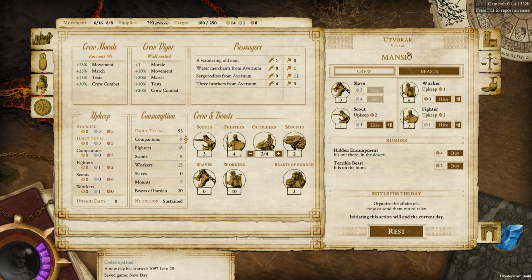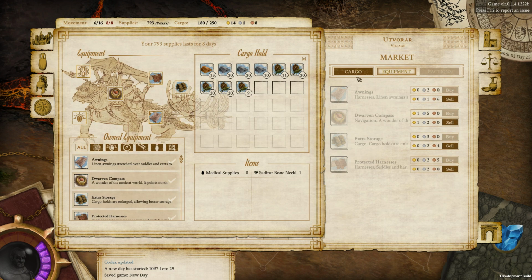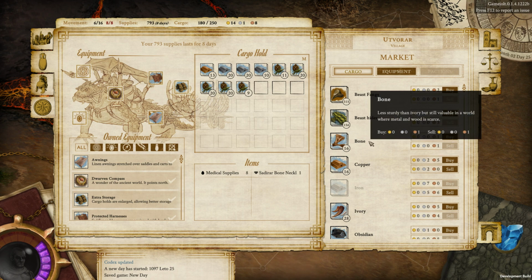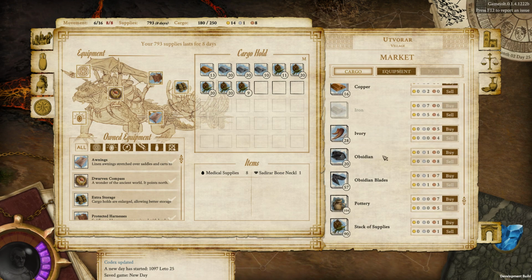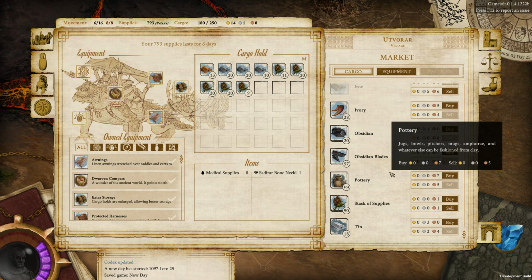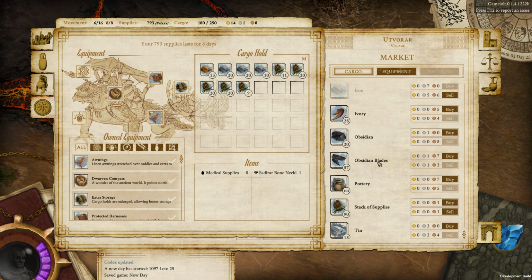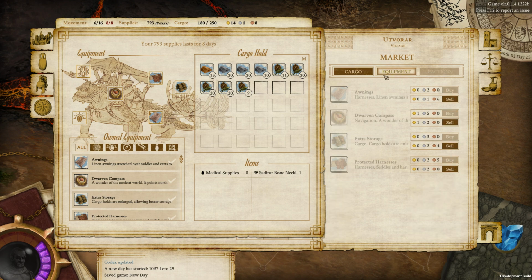So, in the Mancio, we can buy rumors. We can do any of this stuff we want to do. Crew, beasts. We can go to their marketplace. They don't have any equipment we want to buy. We could sell them iron, but we're not gonna. We also have this Sidirar bone necklace. Somebody here might want that.